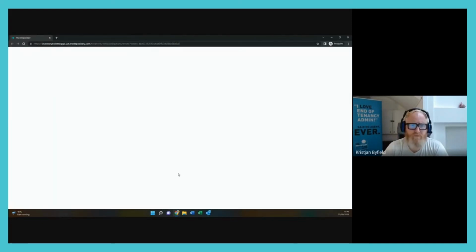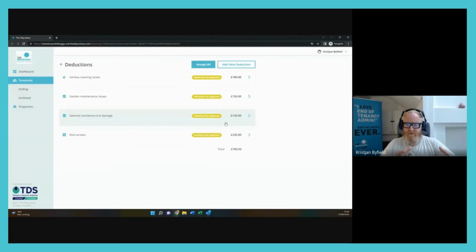So we're going to quickly jump in just to see what the landlord sees. And again, I think collaborating with inventory clerks, this is how letting agents and property management companies really set out what a robust professional setup they've got. Because you compare a landlord getting this to some waffly email where it goes, oh, we've gone through this and we've gone through that, and here's a list of things, and oh, if you want to have a look at the checkout report, you can see the photos for yourself.